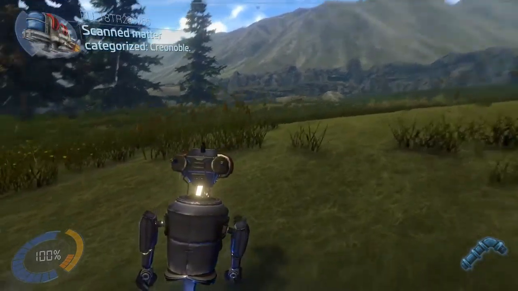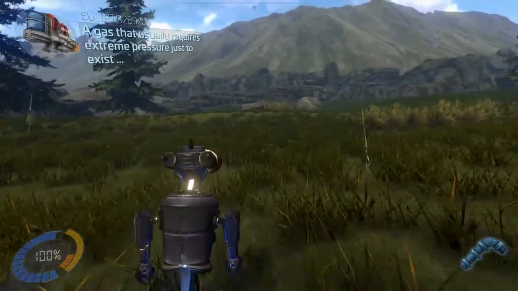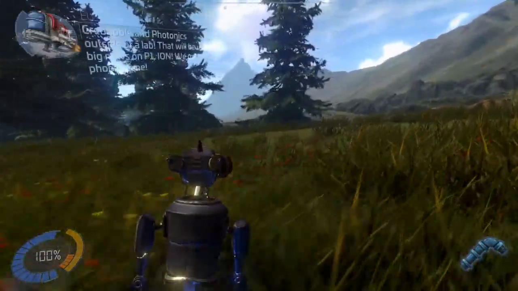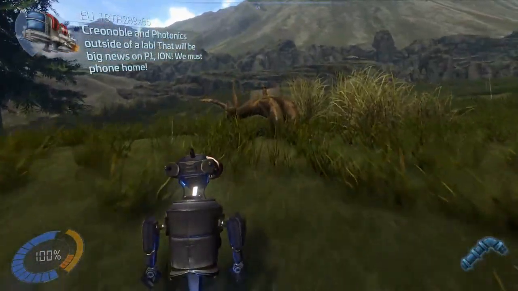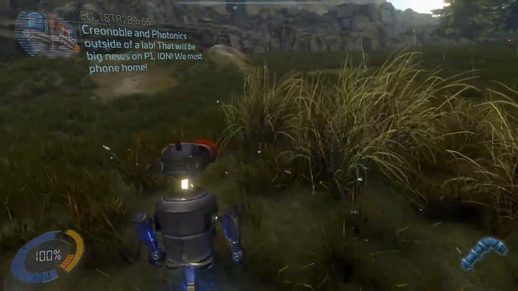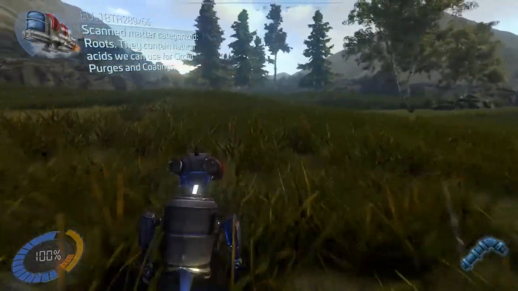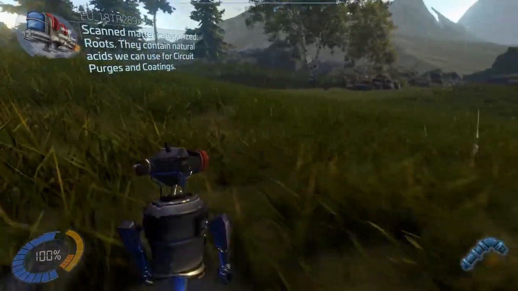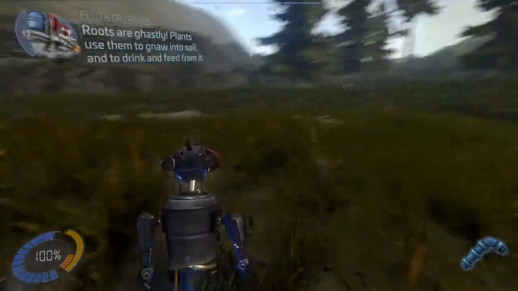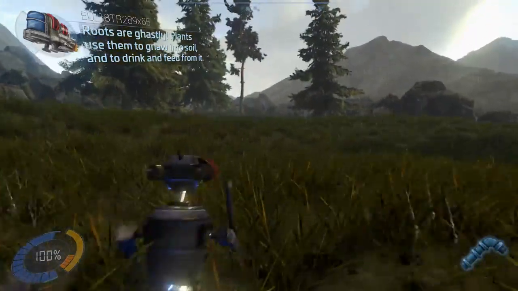Scanned matter categorized. Creo Noble. A gas that usually requires extreme pressure just to exist. Creo Noble and photonics outside of a lab. That will be big news on P1, Ion. We must phone home. Scanned matter categorized. Roots. They contain natural acids we can use for circuit purges and coatings. Roots are ghastly. Plants use them to gnaw into soil and to drink and feed from it.